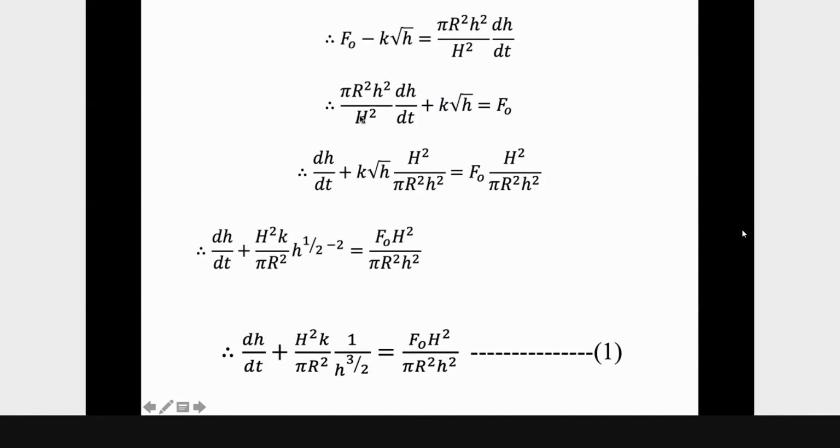Now dh by dt प्लस इस पर्टिकुलर टर्म को हम लोग मॉडिफाई करेंगे, रीअरेंजमेंट कर दिए इसको, कैपिटल एच स्क्वायर के अपॉन पाई आर स्क्वायर कैपिटल आर स्क्वायर एच, ये जो एच है हाफ का और ये एच है. ओके, इनको मॉडिफाई कर दीजिए, दिस एच रेस टू हाफ माइनस टू, ये प्लस टू है ना तो इसको ऊपर लेके आइए माइनस टू इज इक्वल टू दिस पर्टिकुलर टर्म. Now this is h raised to, इसको आप सॉल्व कीजिए, ये एच रेस टू हो जाएगा माइनस 3/2, तो इसको हम लोगों ने 1/h^(3/2) कर लिया, dh by dt is equal to this.